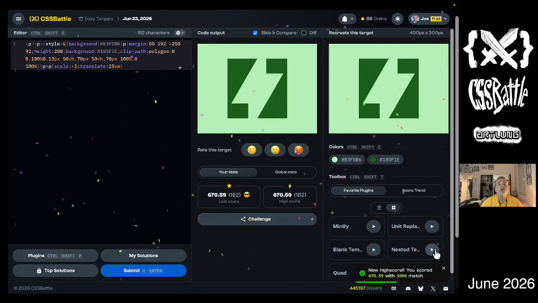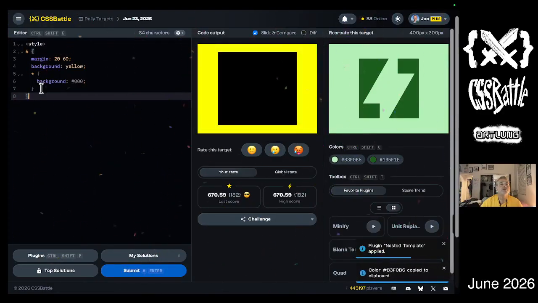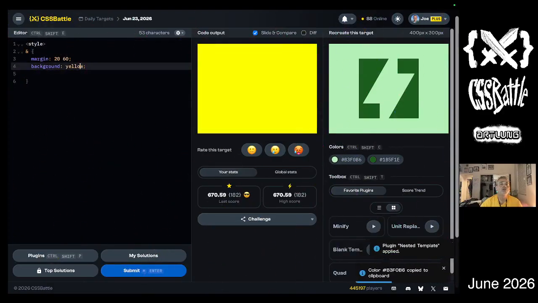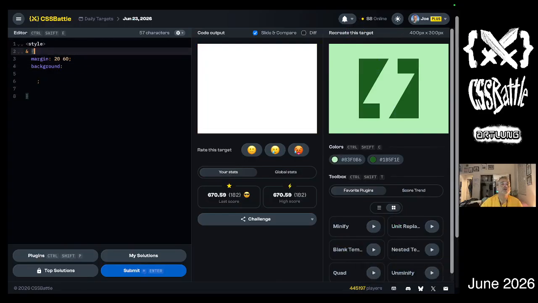So that's 67. What if we just did it with all gradients? So what would that be? I think that what that would be is no margins, all background.